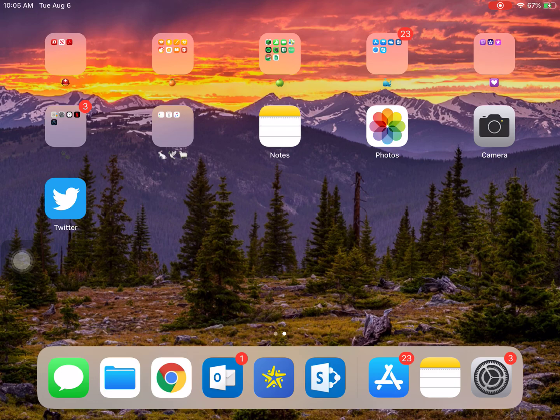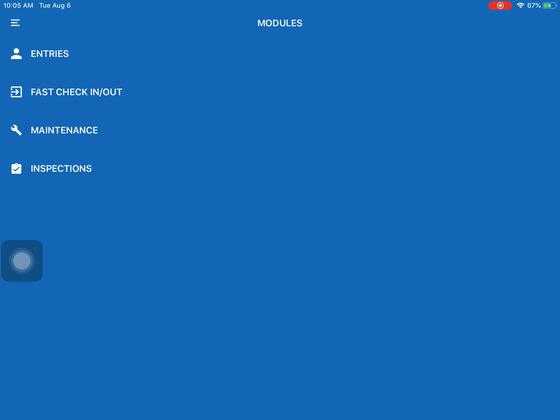So first thing we want to do is open the app. It's right there on the base of the screen, so we're just going to open this up. And as I've shared maybe in other tutorials, there's a couple of different options on this page. If you haven't set up the app, this is not what you're going to be seeing, so you should refer to an email or some other instructions on how to get your app set up.